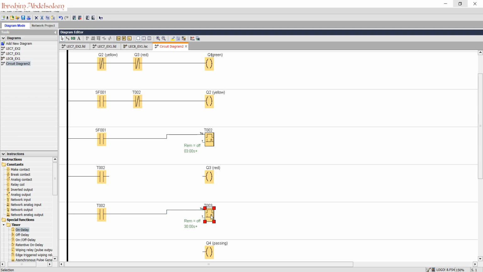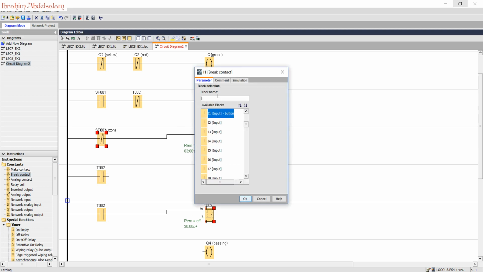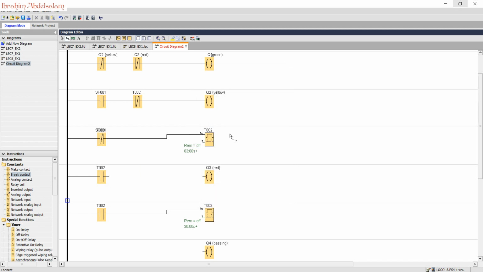Once the 30 seconds are finished, I will turn off the red lamp. So I will add a break here from timer 3.